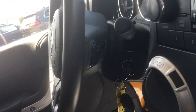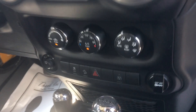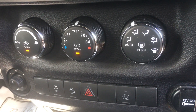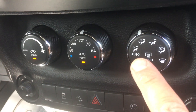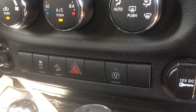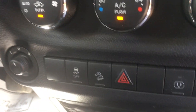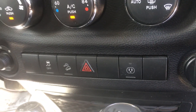It does have audio controls on the back of the steering wheel for volume and tuning. It has the optional auto temp control where you can set the temperature to whatever you'd like, put it on automatic for the fan and auto for where it blows out. It will maintain 72 degrees or whatever you have it set on. You've got your 115-volt power outlet in the center console, hill descent control, your four-way flashers, and a stability program option.